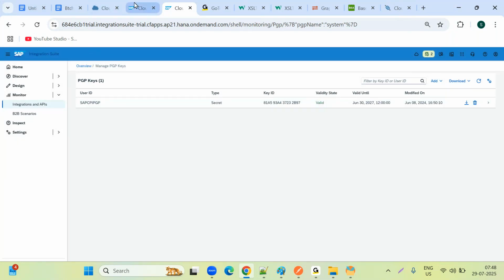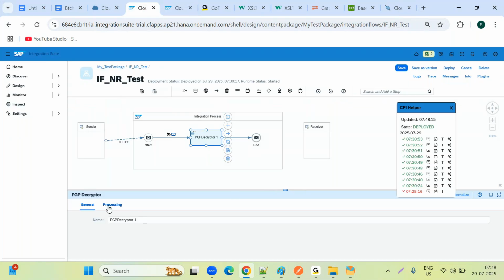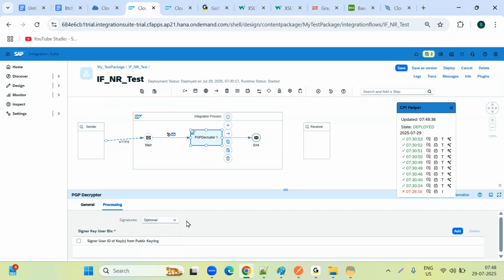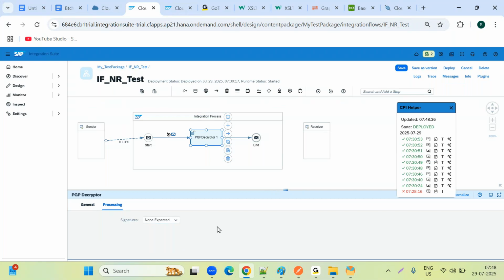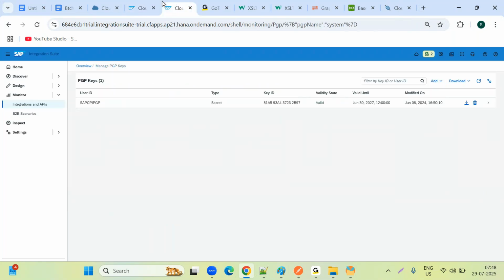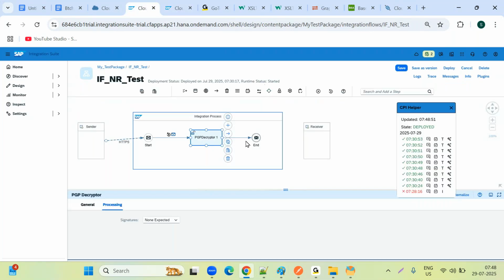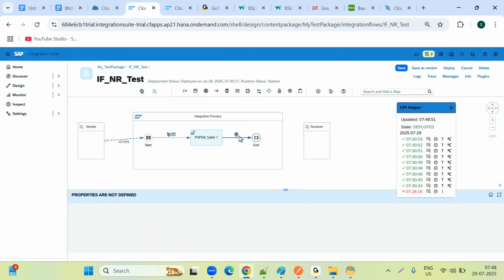Now, for the private key you don't need to configure anything here. These are all optional, but you don't need to configure anything while decrypting, because each system has only one private key. It will automatically read this private key and do the decryption. Here is the stop option.